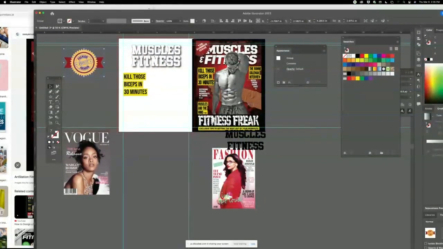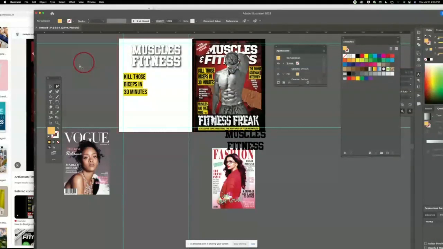So I'm looking for something kind of like this. So I'm probably going to have to make my own gradient on this. Group selection tool, let's get rid of that ribbon. Let's get rid of all this text as well. Just double clicking with the group selection tool to get rid of any pieces I don't want. Oops, that's the only one piece I do want. I don't want this piece. All right, so let's make this beautiful red.